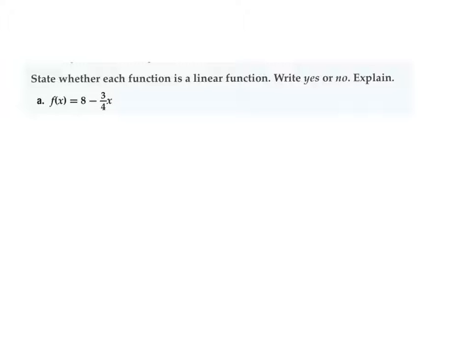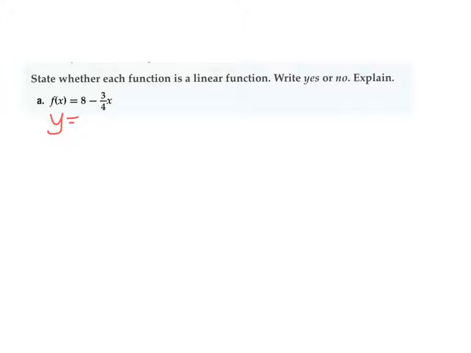In order to make the determination if it's linear, we start with the very first condition. The very first condition is a variable can't be raised to a power other than 1. Now notice here, this does not mean f times x. This means f of x. It's function notation. You could even think of this as y. F of x and y are like the same thing. So don't think of it as f times x. You can think of it as y equals. So the first condition is no variable can be raised to a power other than 1.